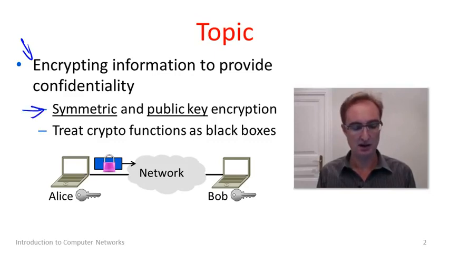I'm going to tell you about two different kinds of schemes that are used to provide encryption for confidentiality. They're symmetric or secret key schemes, and public key or asymmetric encryption. As I go through this, we're going to treat the crypto functions themselves as black boxes. So this is really more about how to use some of the primitives rather than exactly what bit operations are used inside the primitives themselves. It's very interesting to understand more about the crypto primitives themselves, but to do that we'll need to go over to a security course.